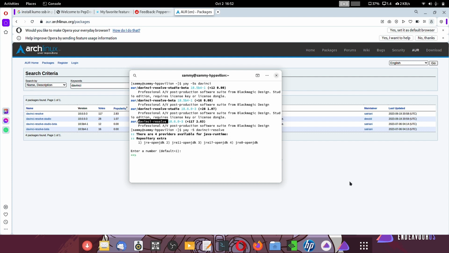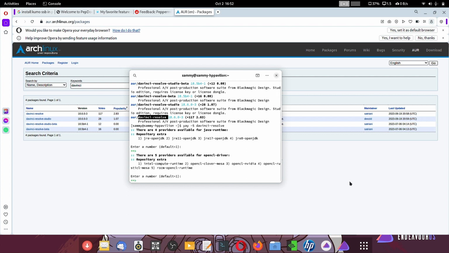If you don't know the different dependencies, you can just go with the default here. For example, the Java runtime. Multiple versions of Java runtime are available. If we don't know which to use, then the best is to leave it to the default. This is the default arranged by the developers of Arch Linux. We can go with the defaults.